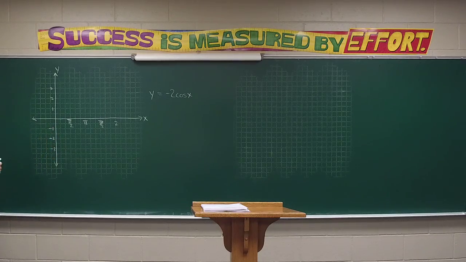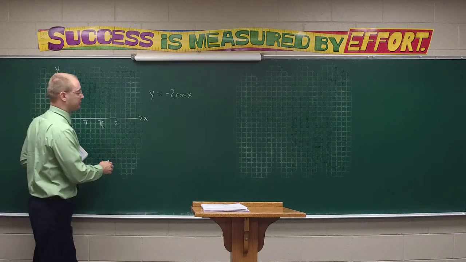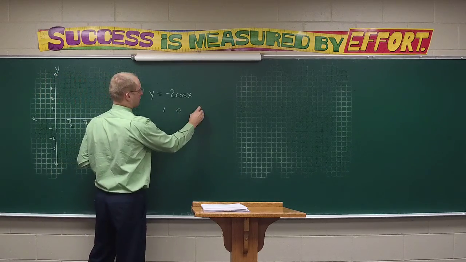And so we set up our graph grid, and all that stuff that you did last night for homework. And as we look at this, I always like to start by considering what are the key points of the curve. It is cosine, so what are my key points, Quentin? 1, 0, -1, 0, 1.